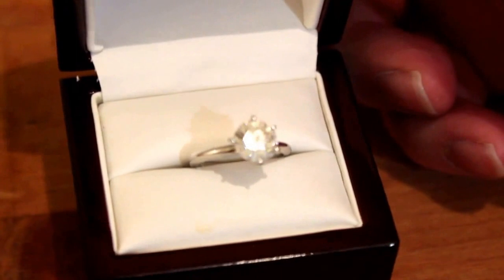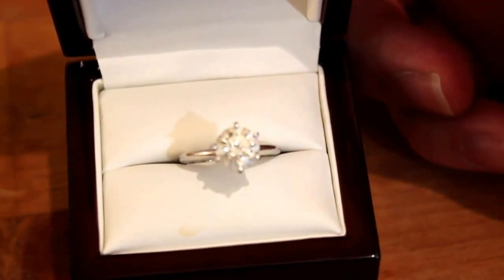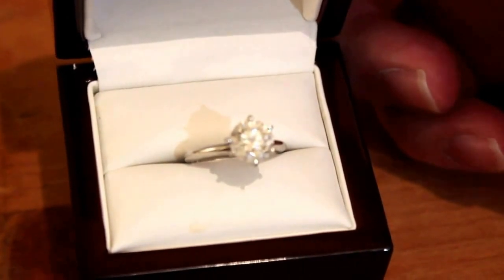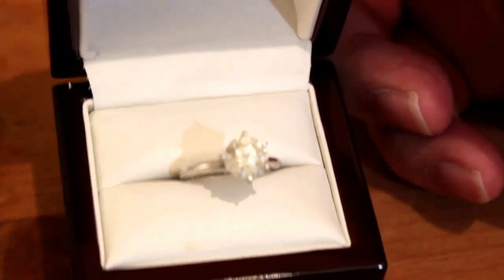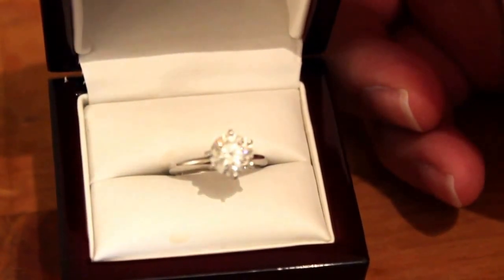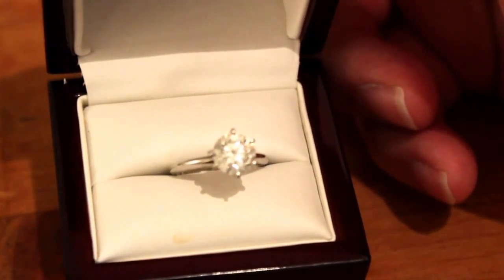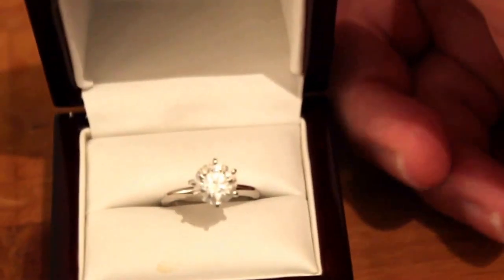We ended up having to go to Tiffany's to see one similar to this one. And in fact, Tiffany's does all their grading themselves, so they don't have outside reports. So you have to show your future fiance a ring that you can afford at the store with her budget, and then you have to show her a ring outside of your budget buying it at a store, but within your budget if you're going to a website like Blue Nile. And I highly recommend Blue Nile.